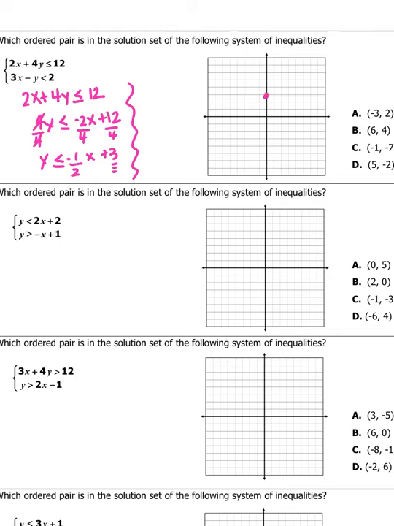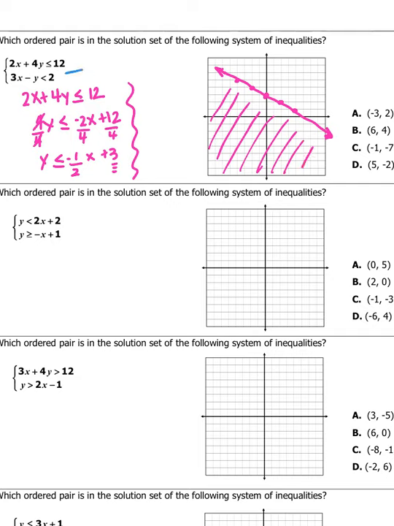Then we have to move our slope, which is negative 1/2. That means to go down 1 and right 2. Down 1, right 2. Or we could go up 1 and left 2. So you can always do the opposite. It is less than or equal to, which means I'm connecting these dots with a solid line. It's less than, which means I am shading below. All right, so that's our first one.